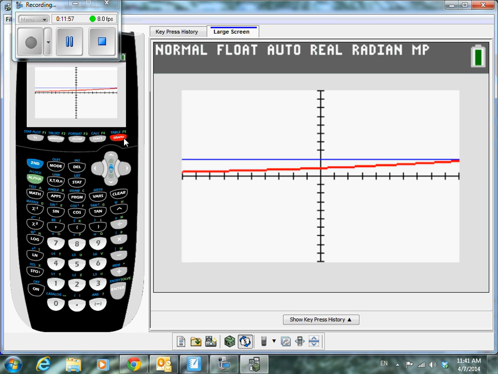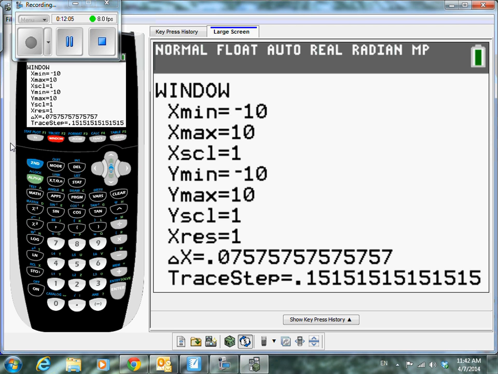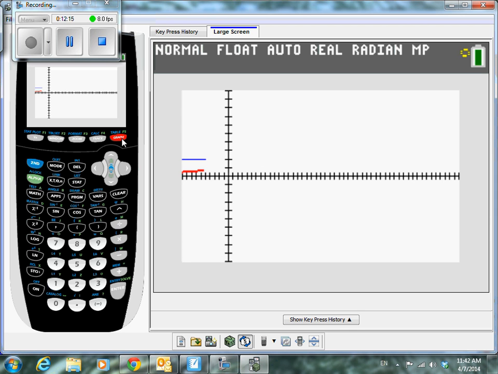So to see when they will both meet, what do I need to increase? My x value. So I'll go under my window, and what do you want me to increase my x max to? 20. Only? Let's go high, 50. And I'll graph it. Maybe 20 would have been enough, but I went to 50. And this is what I see. I know your calculator is not showing Decay colors, but who cares? You can still see them, right?